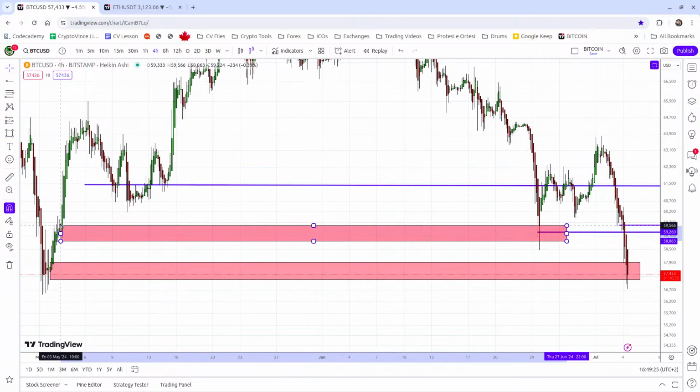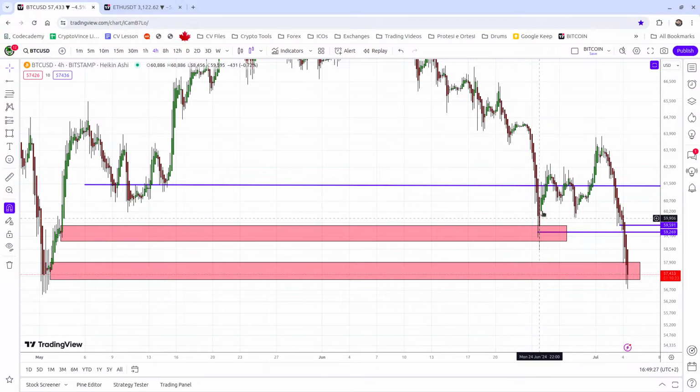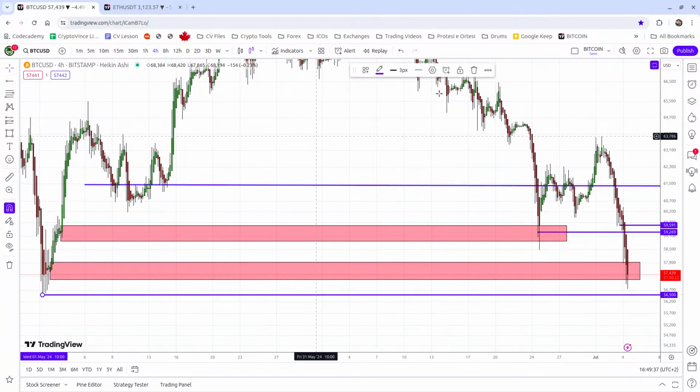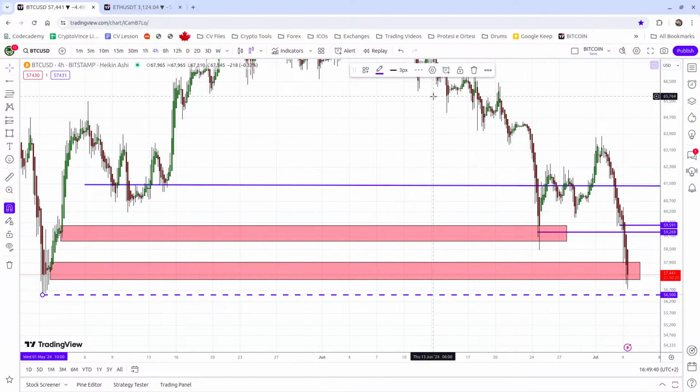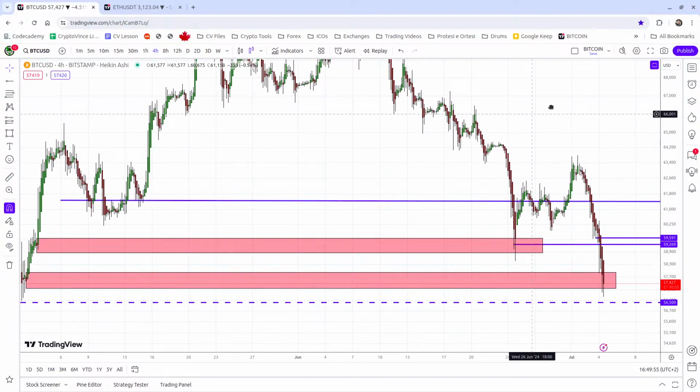Let me trace the other one too, so we see the similarities. Where is it? Right there. See, it just dropped below the demand and then pumped up. We could see the same thing here, to be honest. And I would trace for sure the swing low here as a level. So I'm hoping, man, I'm hoping that this thing goes up. I mean, I'm hoping for the bulls.